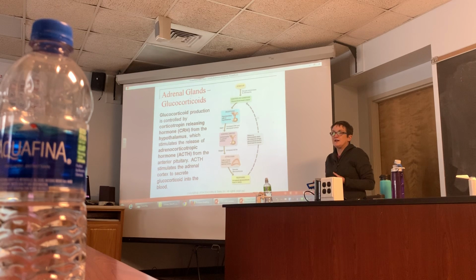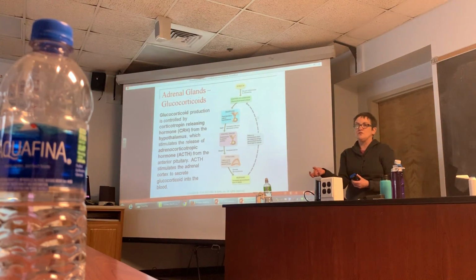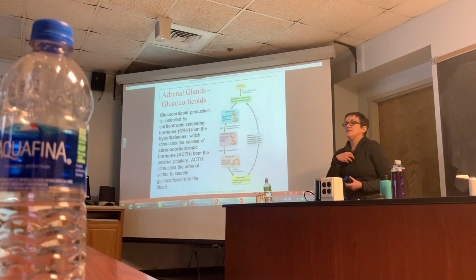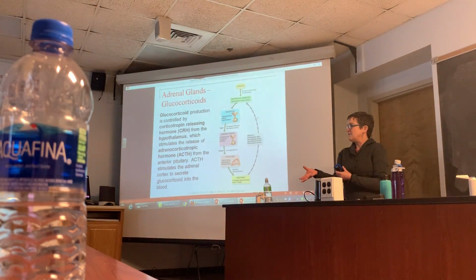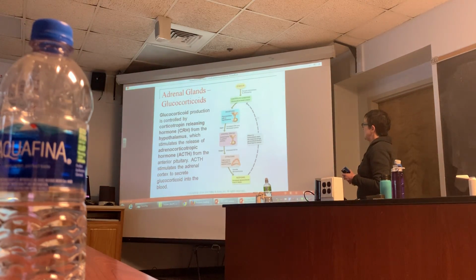If you have an infection, or you're dealing with some kind of trauma or a surgery, or anything like that, any kind of stress on the body, you're going to increase your glucocorticoid production, because it's helping you deal with stress by increasing the available glucose and available nutrients for energy. You can then fight whatever it is you're having to deal with. So it's a way of dealing with stress.